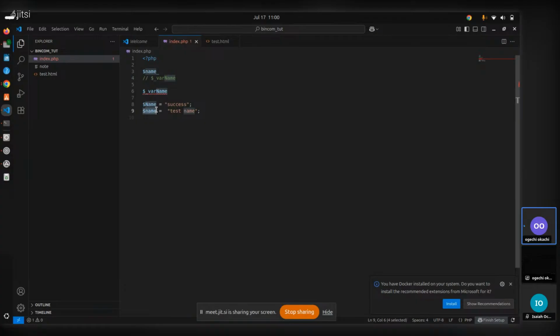So we say that PHP variable types are loosely typed. They are loosely typed in the sense that you don't need to specify that this variable is an integer, or is a float, or is this thing. You don't do that in PHP. It's loosely typed. PHP understands this automatically.